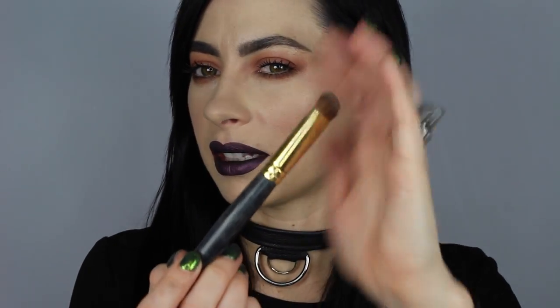The way that it's molded, it just fits perfectly into the cheekbone and you just drag down. And then what I will do is I'll just buff it up with my beauty blender to meld it into the skin and blend it as well. Also, I have been using this to very softly contour the nose at some times. You guys all know I'm not a huge face contourer. Sometimes it's nice to do, sometimes. But this is going to be your best friend for any kind of cream contour.